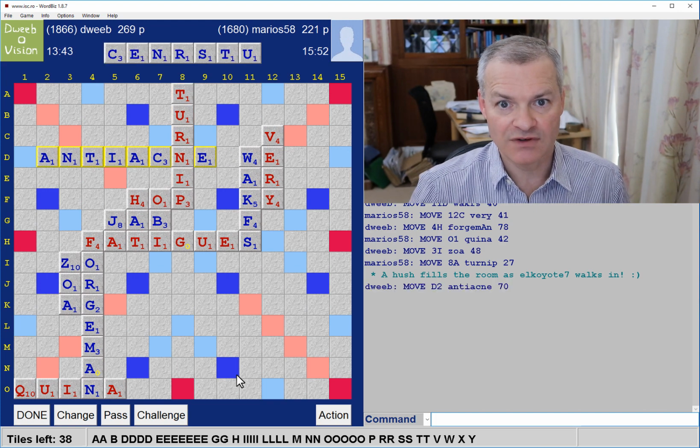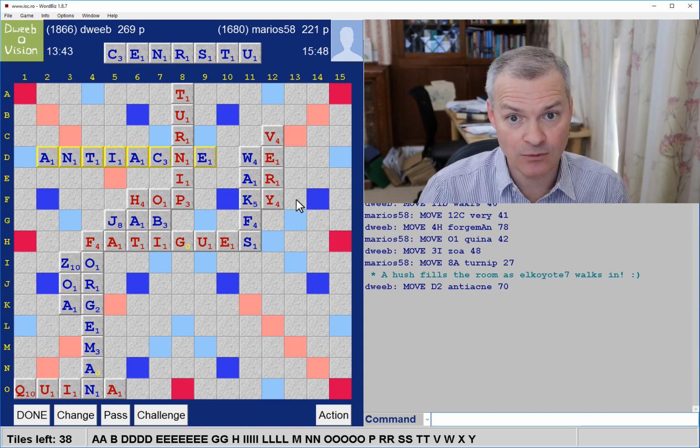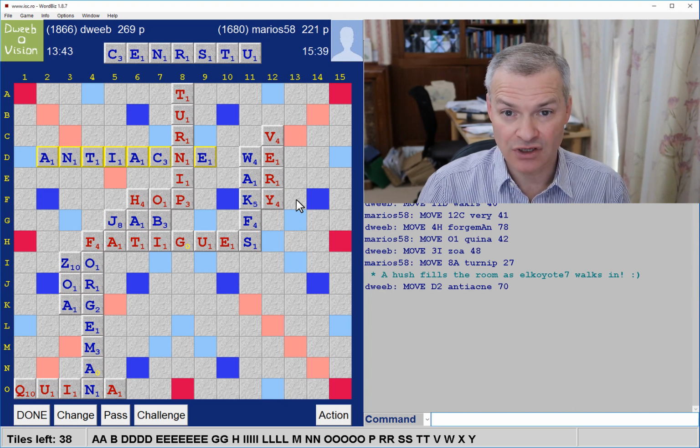And wow, fantastic. I've got N crust, which plays in column 13, making K-Y-E. Do I have a second bingo? And does encrust have an anagram? I'm just looking at the A of anti-acne for recusant and centaurs, neither of which goes. And the A of forge man also doesn't work.